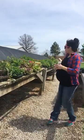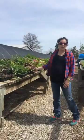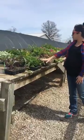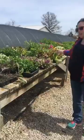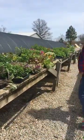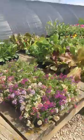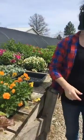So this is pretty much what we have hardened off now. Like I said, we have a lot of our spring blooming plants that are going into containers: alyssum, snapdragon, osteospermums, pansies. We do some lettuces and kales in our spring containers as well. We also have a lot of petunias that we're starting to harden off, some of our perennials. We have some Gora out here, and then we have a whole bunch of grass right here.